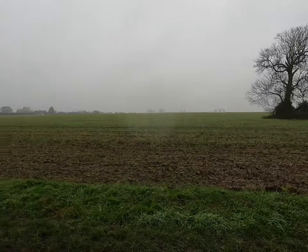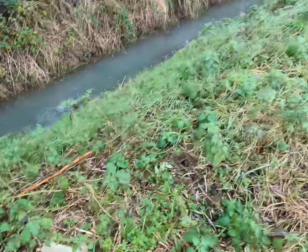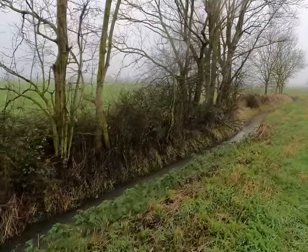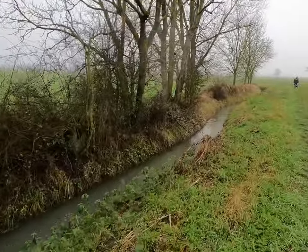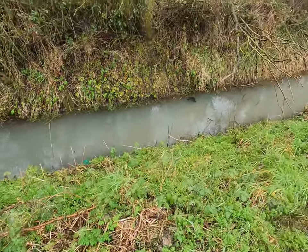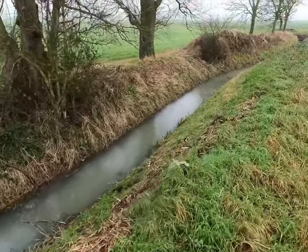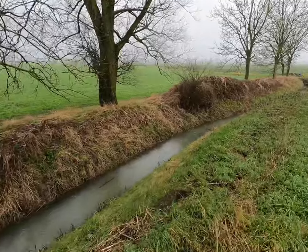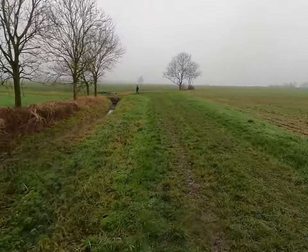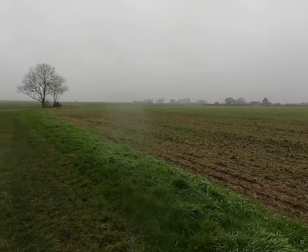Very damp day today. The only thing I've noticed down here around Ely in Cambridge is the amount of litter — it's unbelievable. If you go down the sides of the roads, the councils don't seem to pick it up. The water's a funny milky colour. I don't know why that would be — it was clearer further back. I wonder if it's clay off the field or something like that.